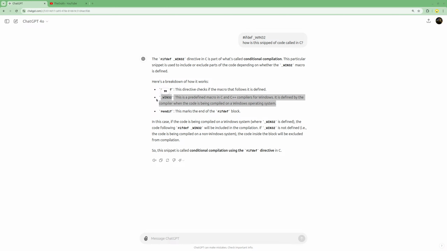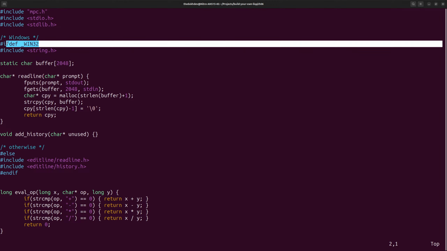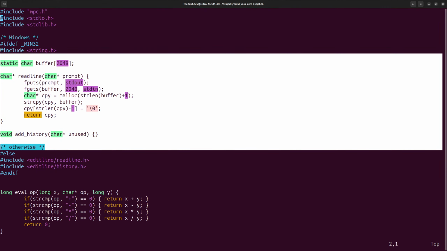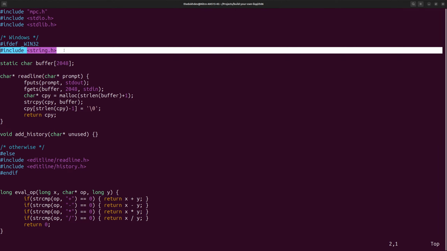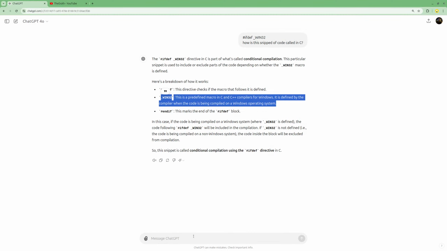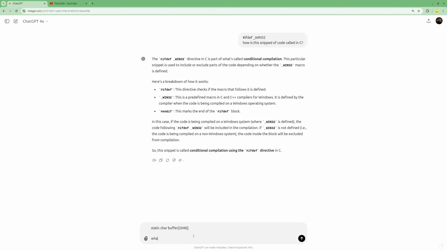If the compiler is compiling this on a Windows operating system, we do something else. We do something here. We include a string.h library. We create a static character buffer. What does static mean?